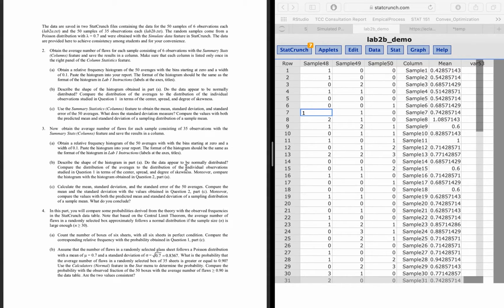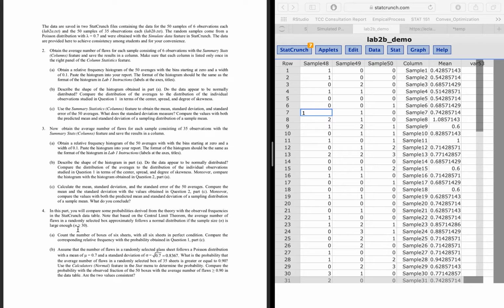We definitely see that the sample mean for both data are more normal than the population distribution. And question 3, we increased the sample size from 6 to 35, and we see that the data is more symmetric, and also if you look at the standard deviation, it's smaller, and the mean and the standard deviation is very close to the one we used if you use the formulas to compute it.